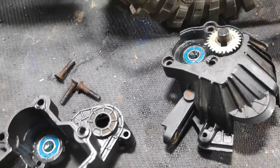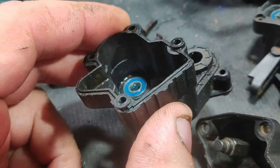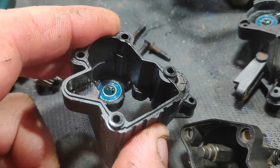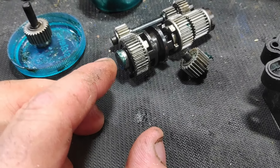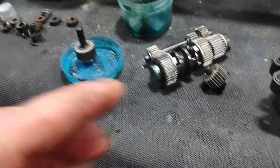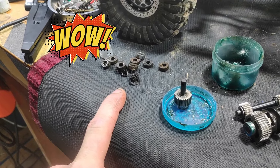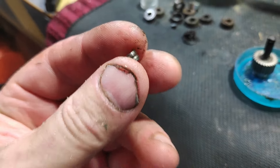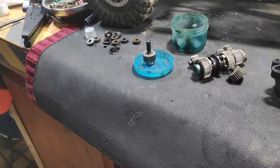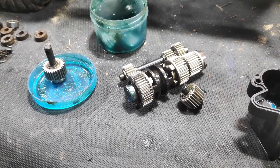That grease is not to lubricate - that is just to help seal it and protect it from water. It helps with the greasing on the shaft itself, so when it does come time to replace those bearings, they will be a little bit easier to remove from the shaft. These ones I had to use my vice and a hole punch in order to get them off the shafts. One of them I actually had to break in half in order to get it off - those are completely toasted. I'm now going to give an oil treatment to the gears and then we'll go ahead and finish our greasing and put the transmission back together.